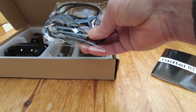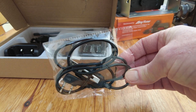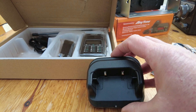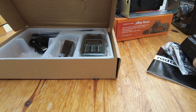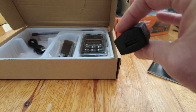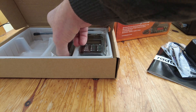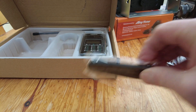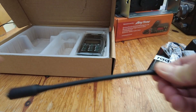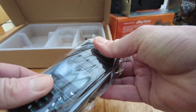This one comes with a programming lead - it looks very similar to the Baofeng offering I've got, but obviously it's branded Rantell. We've got a charging base with a USB-C connector, a USB plug - two pin, I guess that's a US style adapter. USB-C charging lead, belt clip - quite a substantial looking belt clip - and a typical rubber duck VHF/UHF flexible antenna.